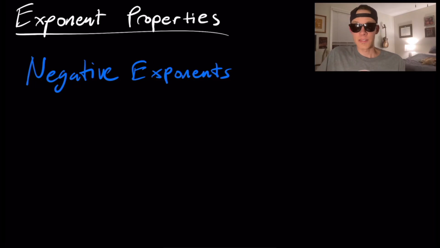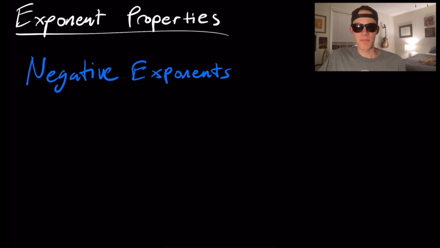All right, this is the last of our exponent properties. And so what we'll do next is combine all of them together, use them side by side to simplify more complex exponential expressions. But what do we do when we have negative exponents? So I'll just write a few examples here, and I think you'll see the pattern.